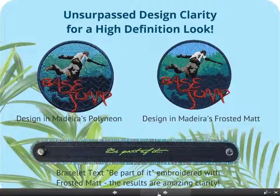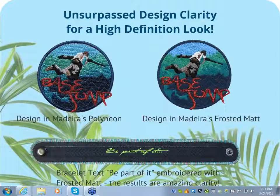So take a look at these base jump stitch outs. The one on the right is done with frosted matte. It's vibrant and crisp. When you see it in real life, it has an amazing sense of clarity and depth. The clarity seen here is the result of the matte finish without the extra fibers of a cotton sewing thread.